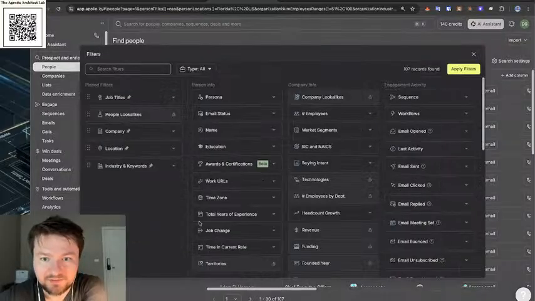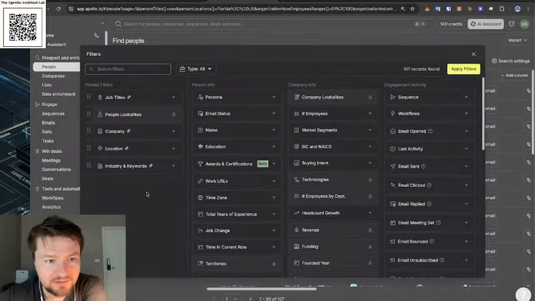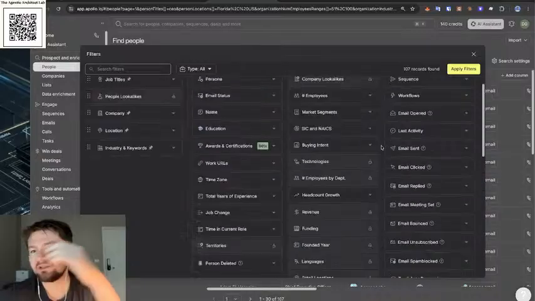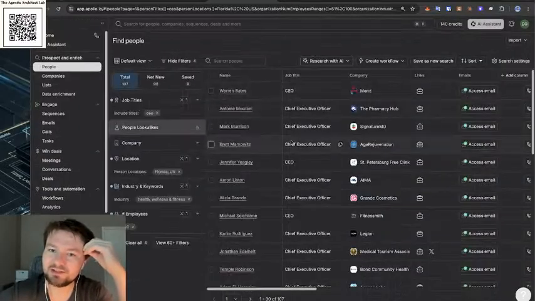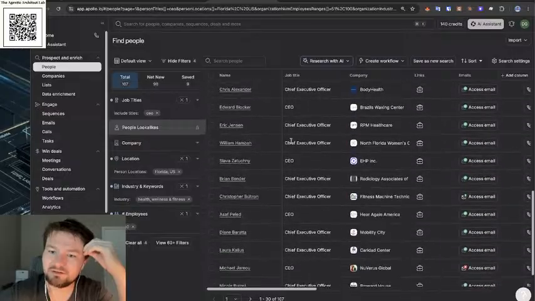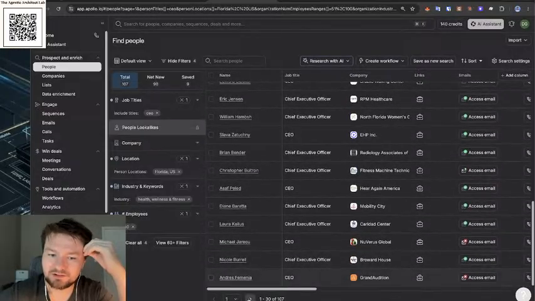I can see all of the filters that I set. And oh crap, I don't remember if I went through this list and finished it or not. So there are only 107 leads in here.